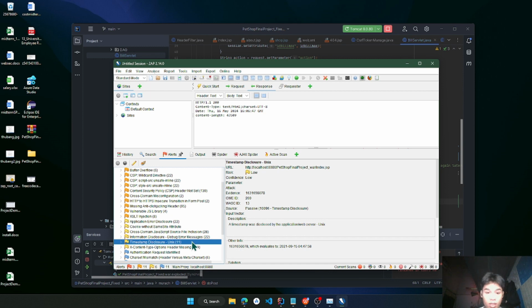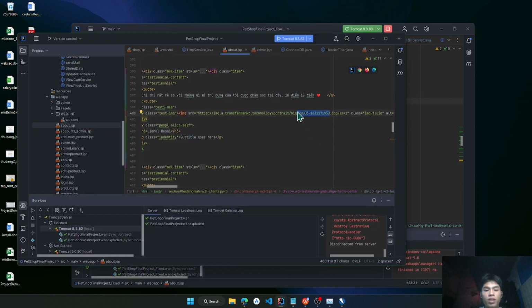Attackers can use this system timestamp information to determine system architecture and assess processing and response times, or launch time-based attacks. They can also analyze system timestamp information to identify system architecture, software version, installed components, and other related system details. And here is a Unix timestamp value in my website.